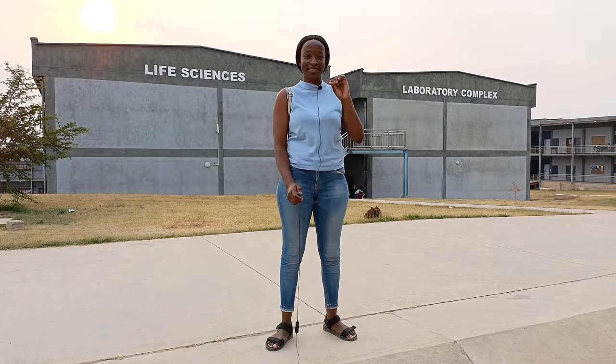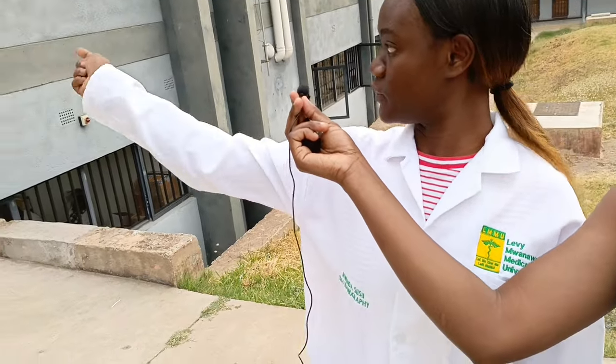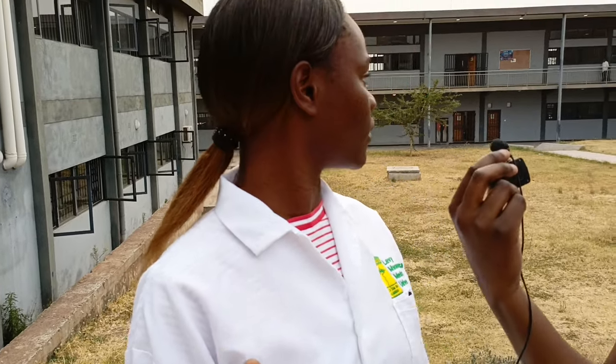Over here is the laboratory — this is where they do their labs. I believe the first-year natural sciences students use it. I met a student who helped explain things: the biology lab, chemistry lab, and physics lab are all in this building. The lecture theaters — named after Joseph Karawashi and others — are used by second-year medicine and dental therapy students. The auditorium is used by first-year pre-med students, which is the same as natural sciences. Tutorials happen in any free classroom. Thanks very much for explaining!